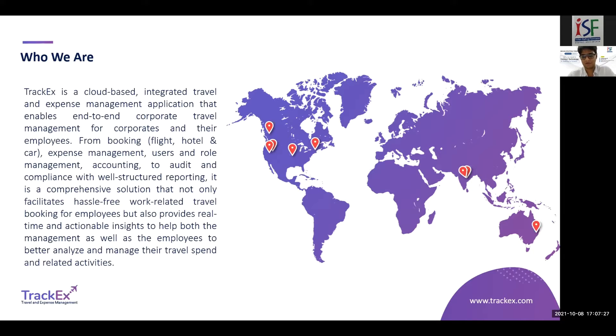From the employer side, you want employees to stay compliant with your travel and expense policy. Employees need to be aware of how much they can spend for each meal, what class they can travel in, and what budgets the organization has set. TrackX has these features already built in, where the employee can choose their own flight options — it's not a third-party agency booking for their commission benefit.